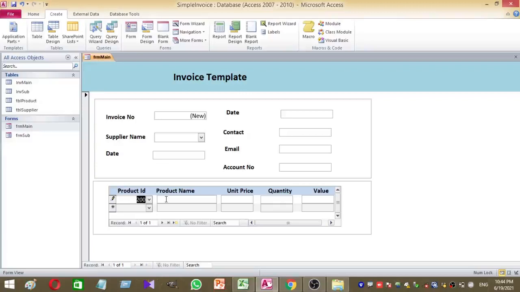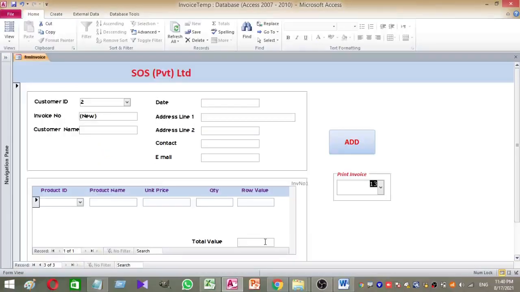Then we can create invoice report after completing these minor adjustments.